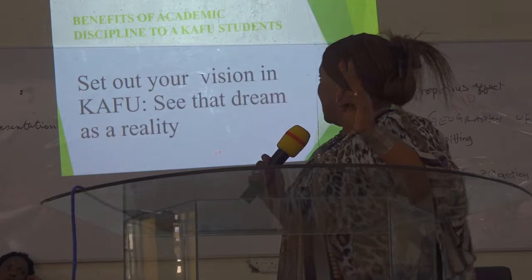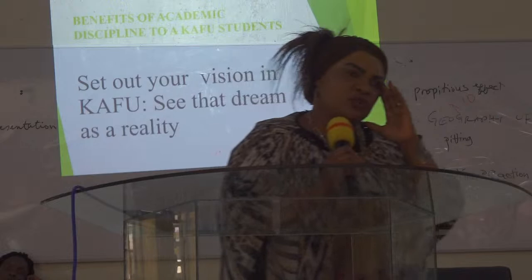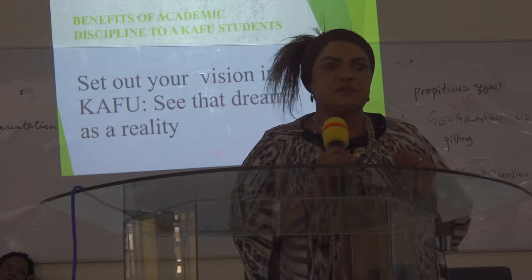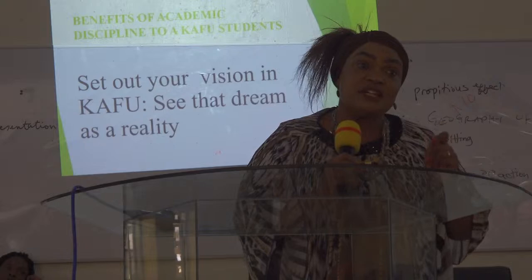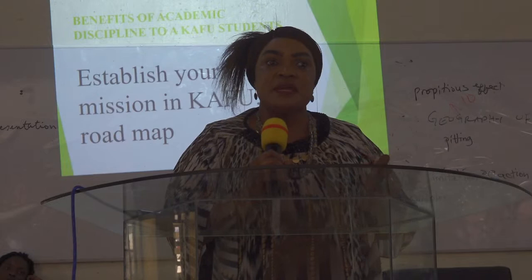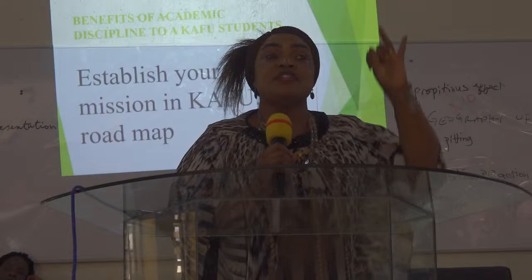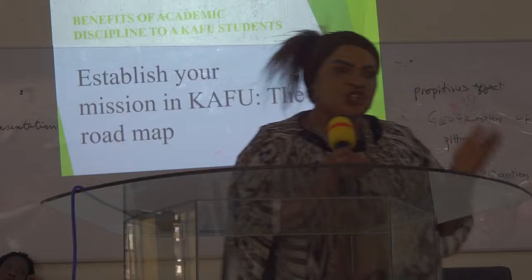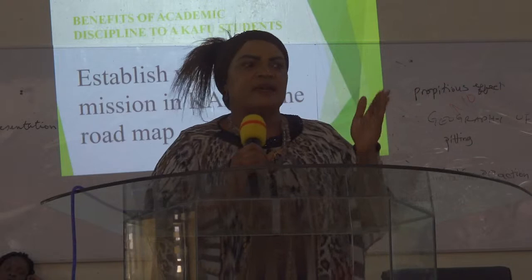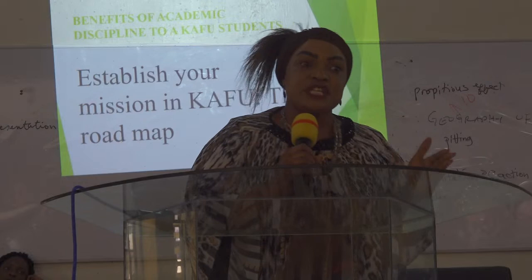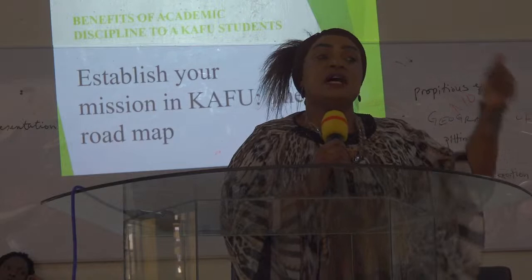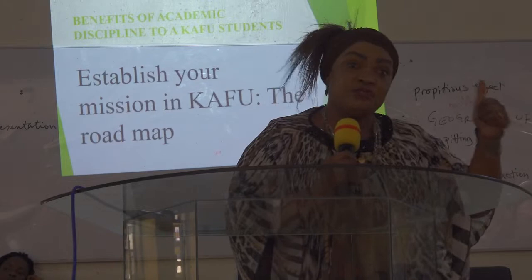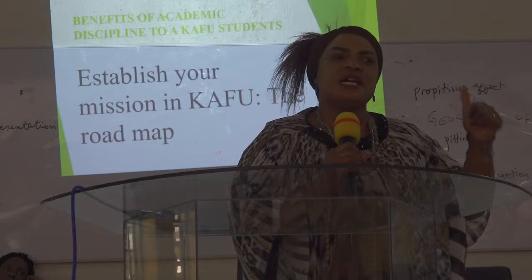Number two, you set out your vision. You know the goal is the aim. What do I want to be? The academic discipline is of benefit to you because it then gives you that vision. It gives you the dream to feel that this dream can be a reality. You have the aim, you have the dream. That is not enough. And academic discipline propels you to establish your mission. Your mission is already established, dear comrade. You being here, that mission is already established. If it is a street, it's already lit for you. So it's for you to sit back and now determine what those goals are, ensure that your vision, your dream becomes a reality. And it can only become a reality with what you do, which requires academic discipline.